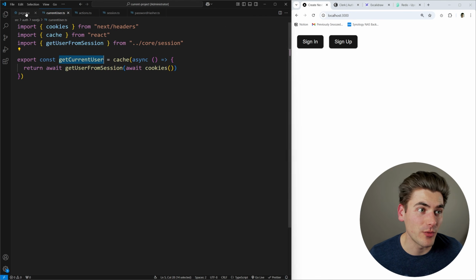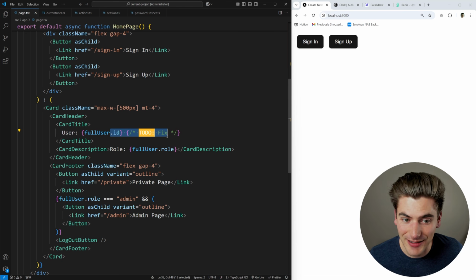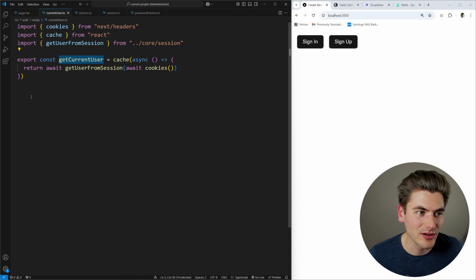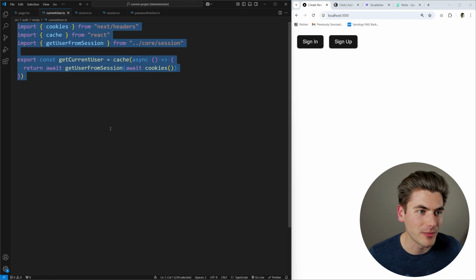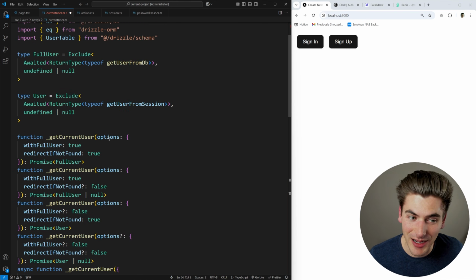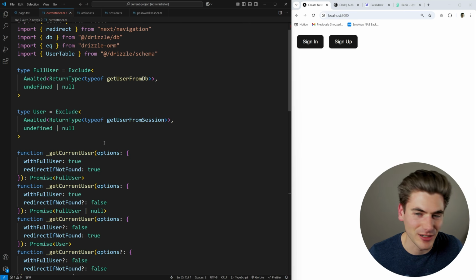But sometimes we may want to have more information. Like here, we want to access their name, or maybe we want to redirect the user to the sign in page if they're not signed in. So inside of here, I'm going to revamp this code quite a bit. I'm going to paste in what the code looks like, and then I'll explain exactly what's going on because it's quite complex, but the only reason it's complex is because of TypeScript.